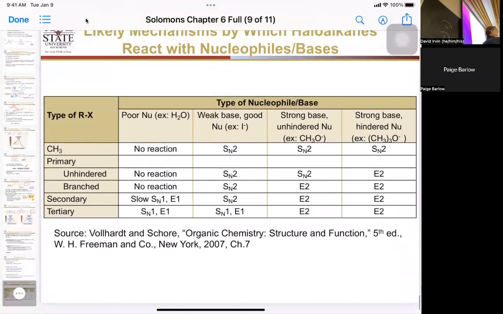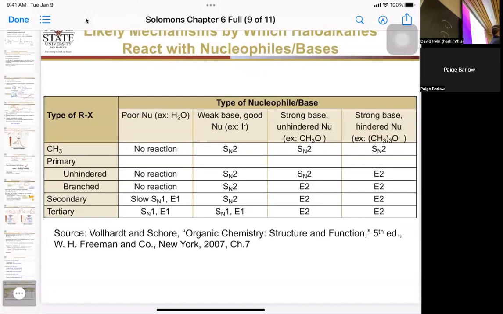In fact, I'm going to post an empty version of this on Canvas. And for part of your homework, I want you to fill this out and explain to yourself why each of these boxes is true. Because if you can explain to yourself why each of these boxes is true, you will be able to look at your homework and say, oh, that's a poor nucleophile, that's a secondary substrate, that's a protic solvent. You can just go down the list of 4 things that are important and say, I know what's going to happen here, because I followed the rules on this table. All right, questions on this table and SN1, SN2, E1, and E2.